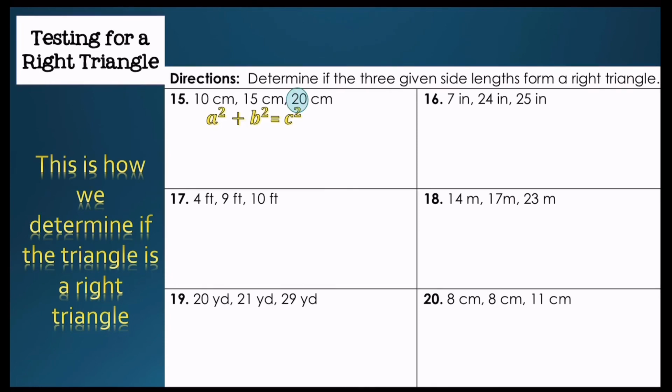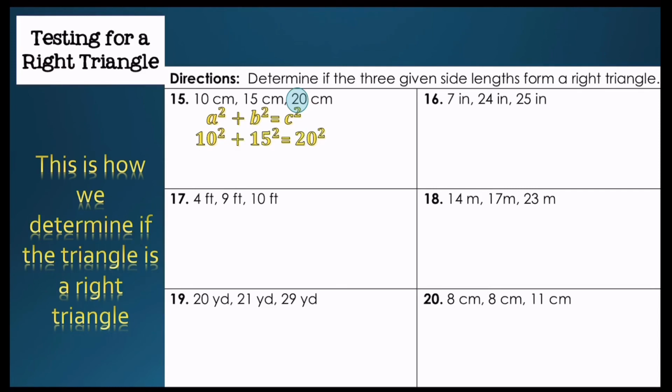But now I circled the 20 for a reason. Why did I circle 20? Well, if I look, I have 10, 15, and 20. 20 is my largest number. So when you go plug them in, yes, it does matter what goes where. Okay? The A and the B can go anywhere you want. But the C, your biggest number, must go into C. If you don't do that, it will change your work.